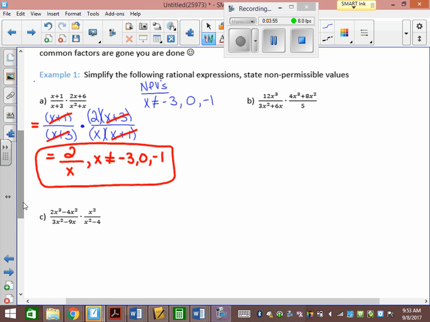This one up here, we have 12x cubed. Can we take anything out of it? No. So it's going to be a 12 times an x cubed. And then on the bottom, what can I take out? A 3 and an x. When you take a 3x out of 3x squared, you're left with x. Plus 6x divided by 3x, you're left with a 2. And then the 3 and the x can go in their own brackets, right? Because they're multiplied together.